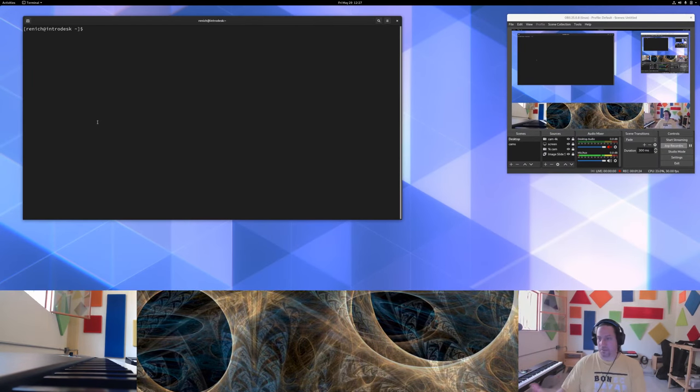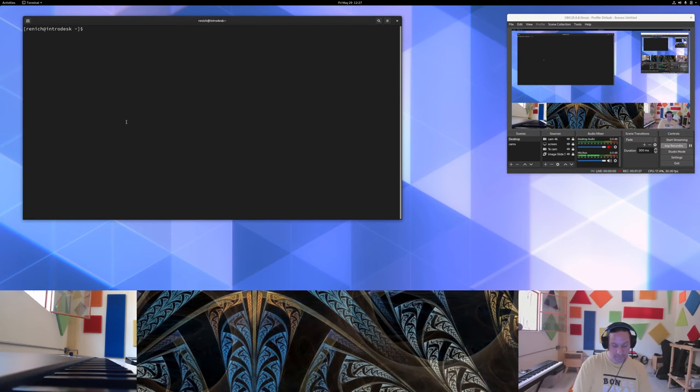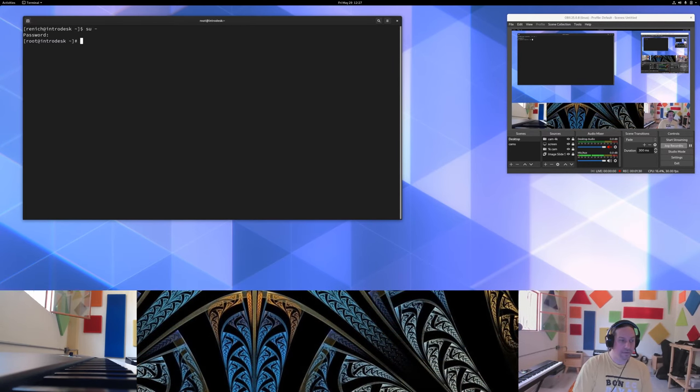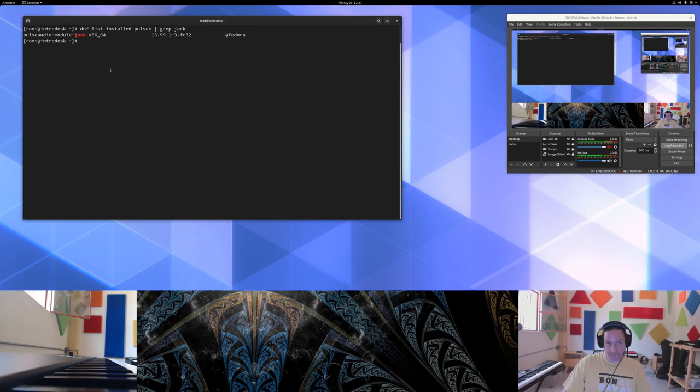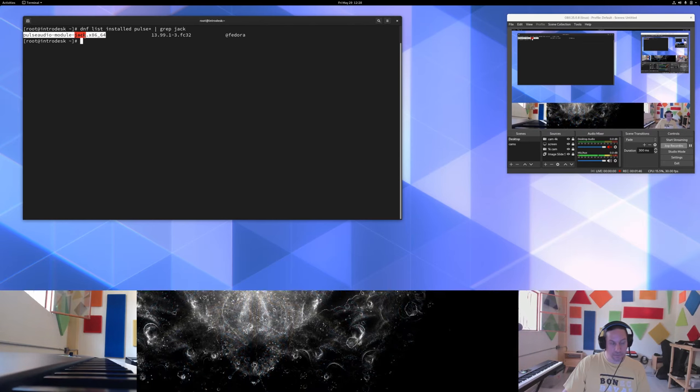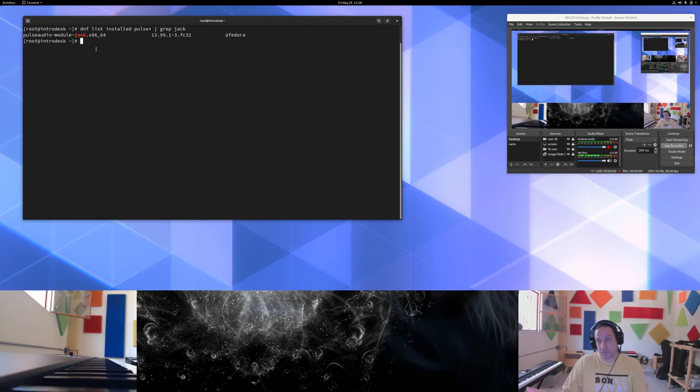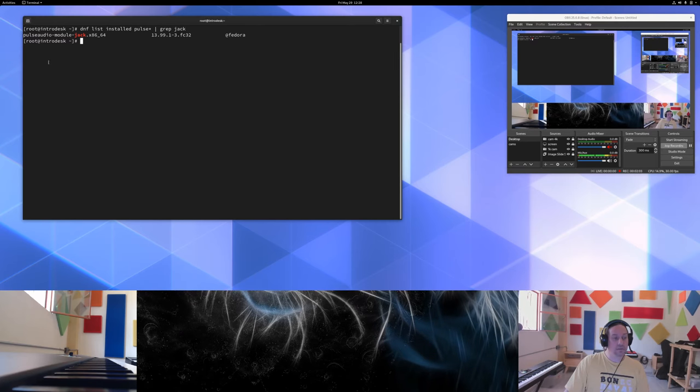You need to make things readable for the people that are going to watch the video. So first thing, I'm using Fedora here, Fedora 32. There you go. Told you it was a third take. So first thing, check that you have PulseAudio Module Jack, right? This will help you include Jack as a source and as a sink in PulseAudio terms, so you can actually connect stuff to it and from it. You can send stuff to PulseAudio and you can put stuff from PulseAudio into Jack. So this is the first thing.